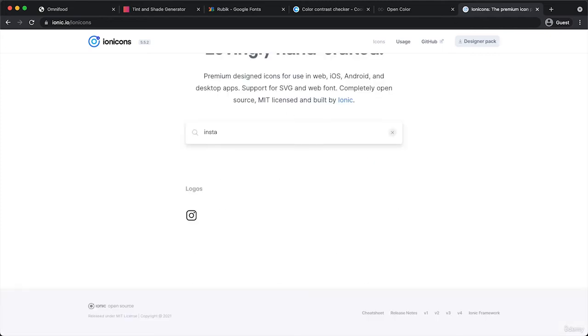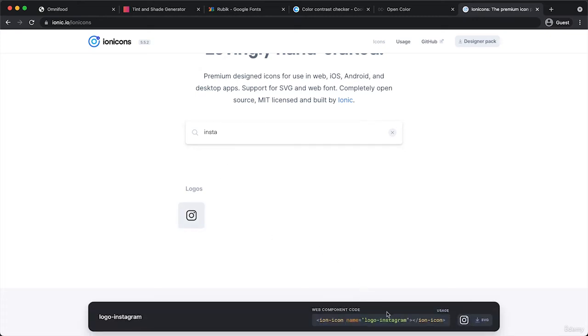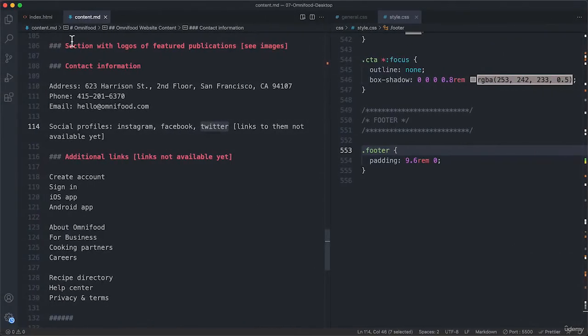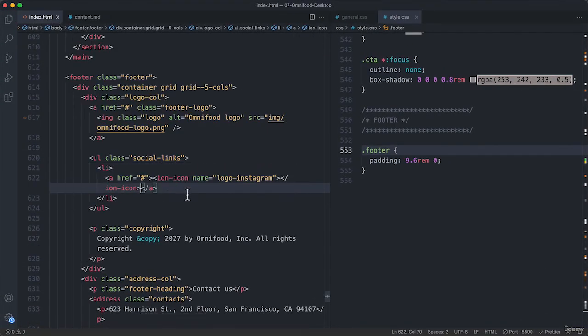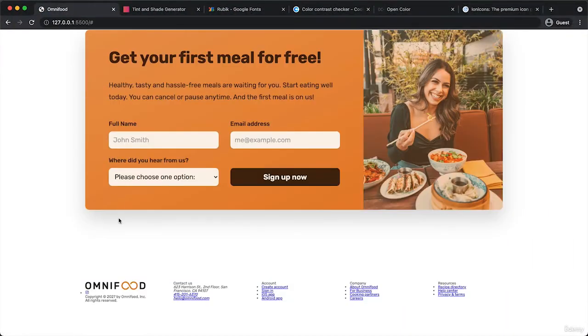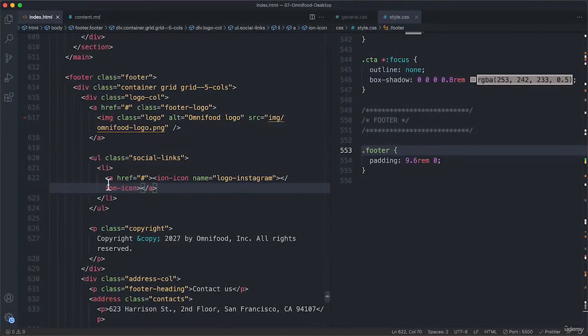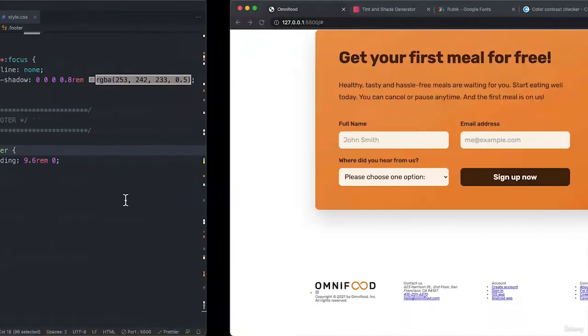So Instagram, and there we go. So let's click to copy. And so that should now be there. And indeed, it is. So let's just do the same 2 more times.